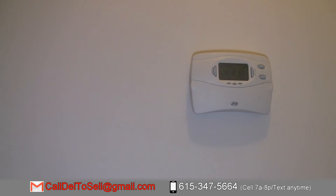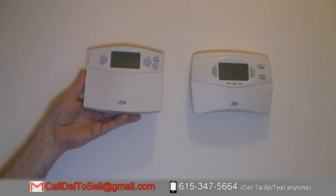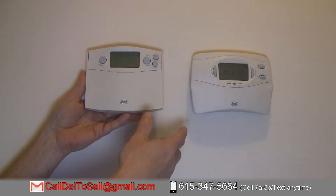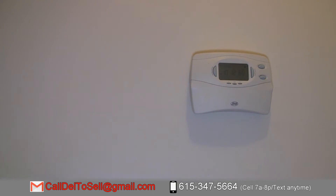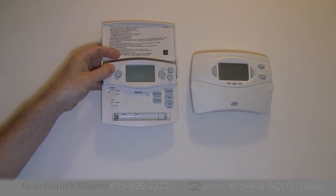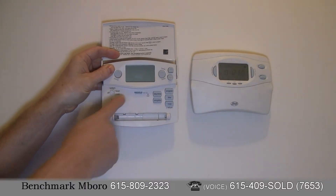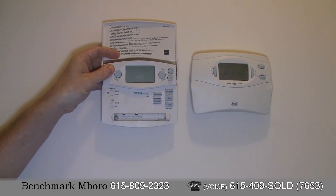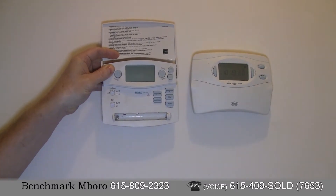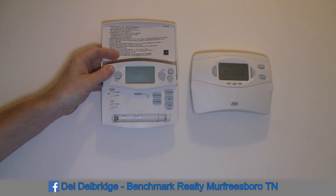Comparing it to this one we had off of the gas pack — it's a little different. Same brand but a different thermostat entirely. When I flip its little hood up, I see a space for two AA batteries. Those AA batteries were there to actually run the electronics inside the thermostat — to close and open the relays and operate it. This one did not have a C wire; it just used power from the batteries, and it was sufficient to run it for quite a long time.